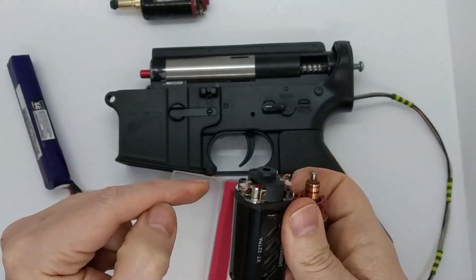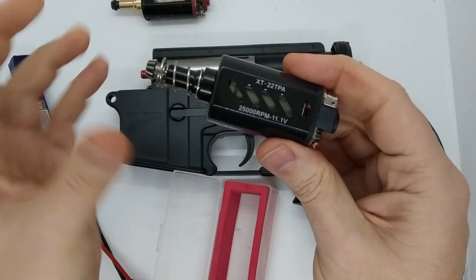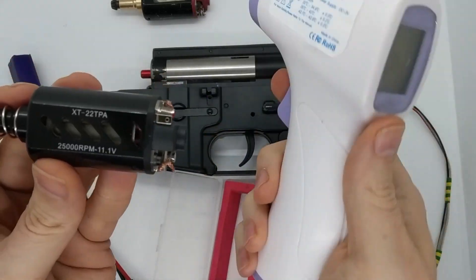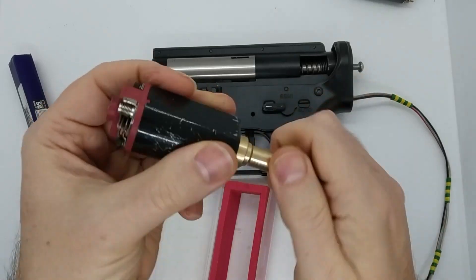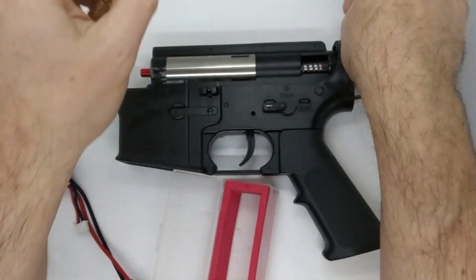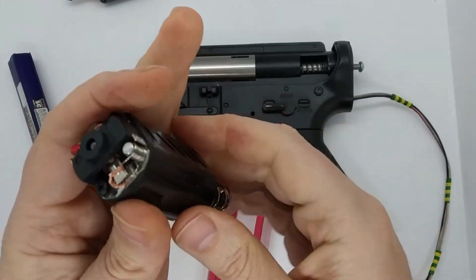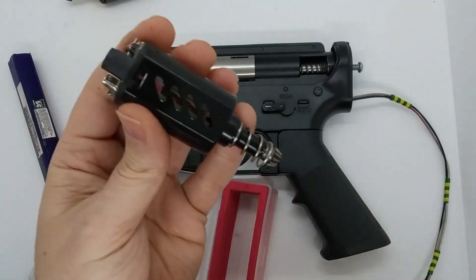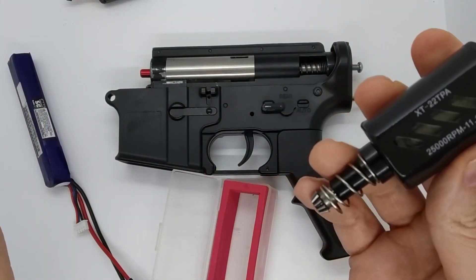Whether or not it really works, I'm not too sure yet — this is part of the test we're going to do. We're going to take the temperature after about 2,000 shots with this build to heat the motor up as much as we can. We'll compare it against an older SLD 22 TPA motor with no vents at all. I'm hoping this one will give better reliability over time — not heat up as much. I'm guessing heat plays a big part in wires breaking on these motors.